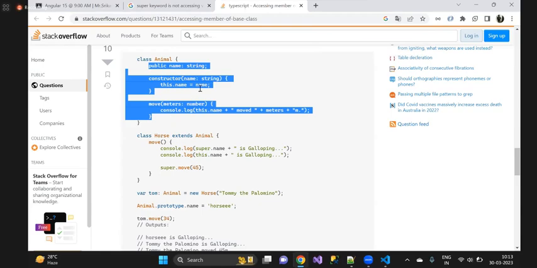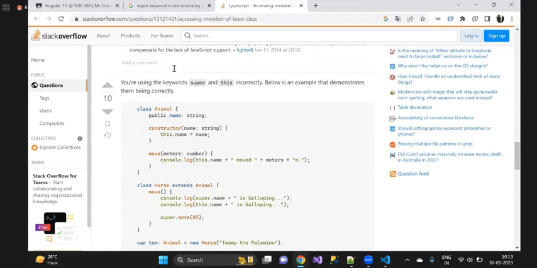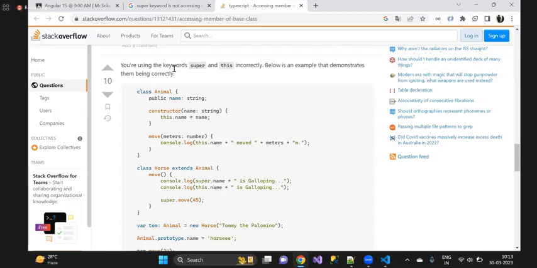Variables you haven't created outside, that should be inside the class only. Below is an example to demonstrate this, and I use the name keyword here.